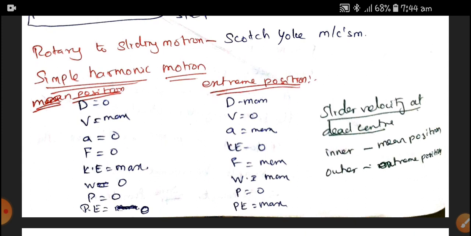is applicable in piston cylinder arrangement when the piston is moved in very slow motion, or else we can say in a cam and follower mechanism when the cam and follower are rotating at a very small angular velocity or very slow speed. We can call it a simple harmonic motion. So simple harmonic motion is used in these kinds of areas wherever the moving parts are at slow speed, where the simple harmonic motion happens.